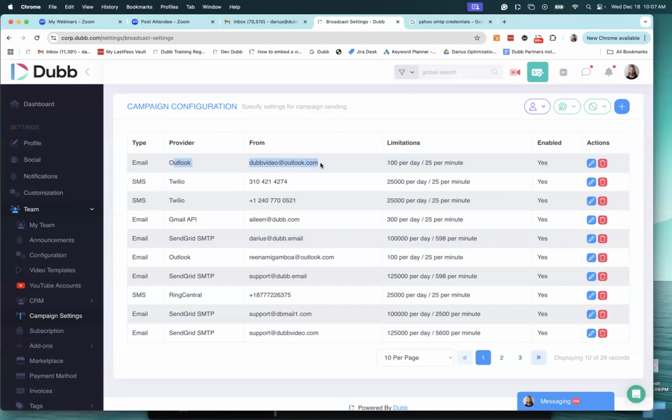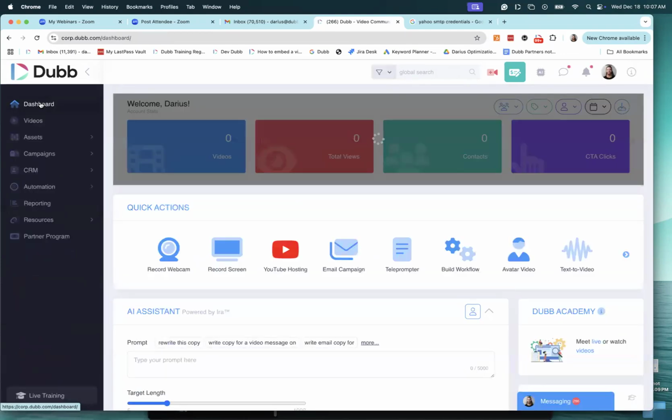However, there is a function when we go to send a campaign. Let's say I have 100 or 300 a day, it will actually send 100 today or 300 today, whatever your limit is. And then 24 hours later, it's going to send another 100 or 300 or whatever your limit is. So it can continue to send over a number of days, up to 3 days. So if you have 100, you could send up to 400 total. If you have 300, you could send like 1,200 total. So that's the very first thing. Be aware of the email sending limits and also how to connect.